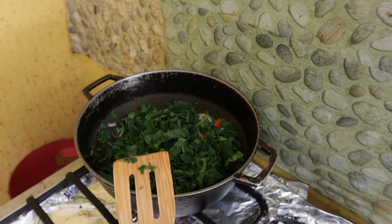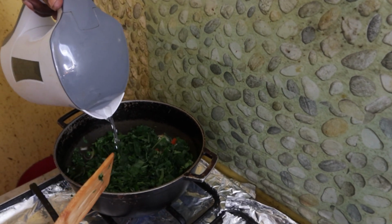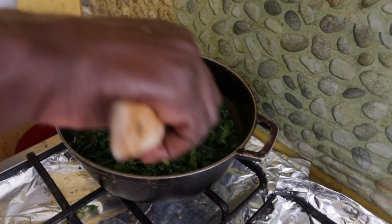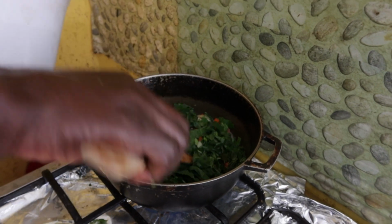And KFC. Yeah. So you just add a little bit of water to it now, people. Warm water? No, just regular water. So we boil the water already. Okay. And salt. Okay. Make it go and simmer down a little bit, you know?